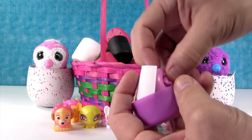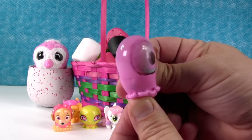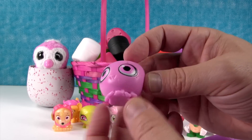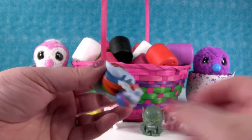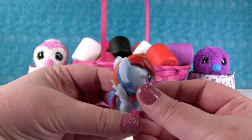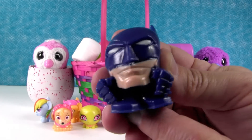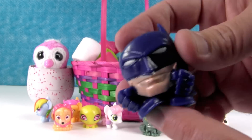Purple container — it's a Littlest Pet Shop octopus! It's so cute. I love all the little tentacles. Got some fur from Simon on it. I'm going to have to wash this one off. Pink one — I'm on a roll with ponies! I have Rainbow Dash, and she is super pretty and rainbow-y. Hey, it's Batman. Sometimes I feel rainbow-y. I feel a little warm and fuzzy inside. But then I remember my tragic backstory.